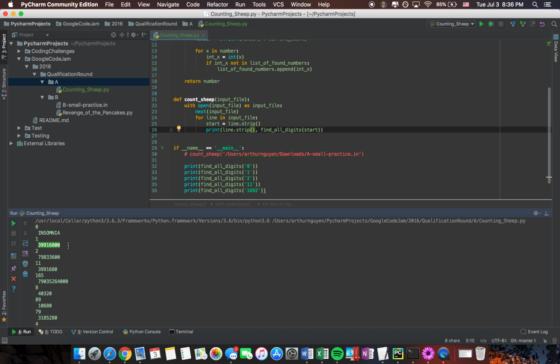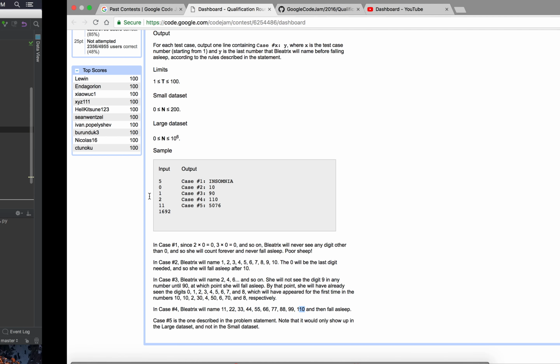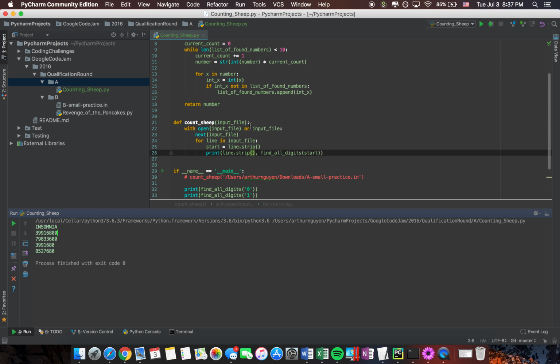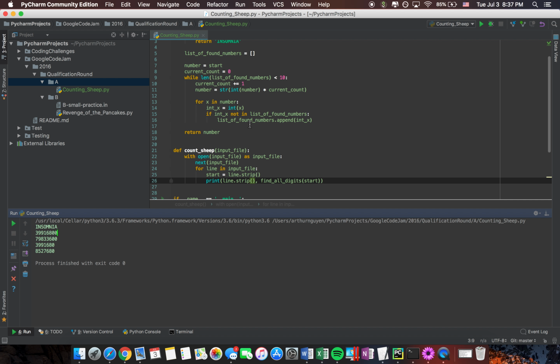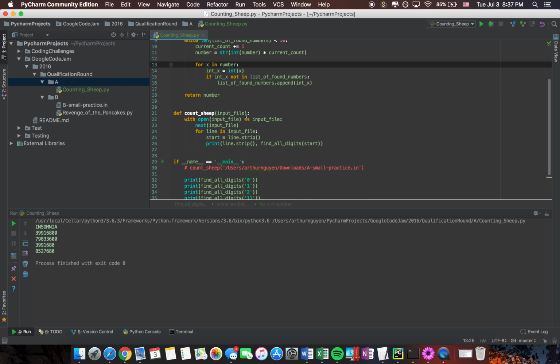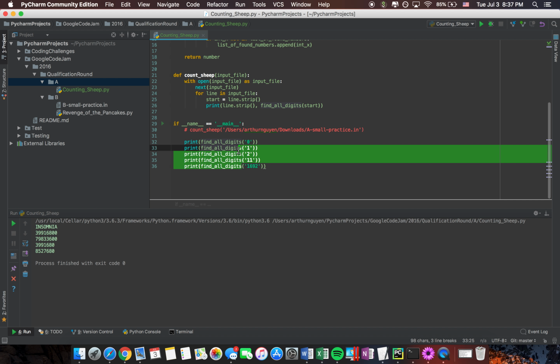But why is 1 so high? It shouldn't be that high. It should have been, yeah, anyways, okay, let's try this. Yeah, that's not right. It should be 10. Number is 10. Let's just try the first test case.